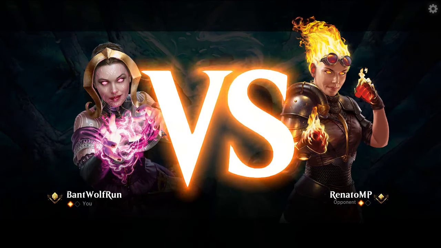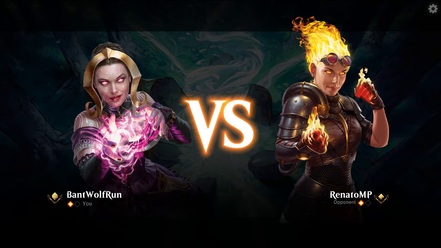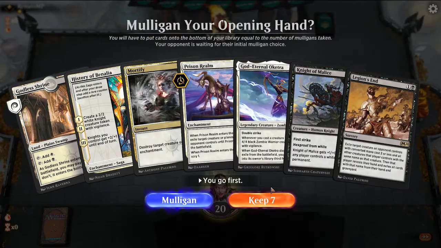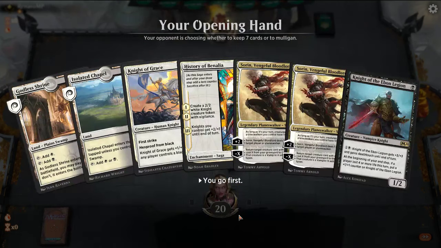This doesn't look to be like the mass manipulation version. This doesn't do enough. Yeah, I'll keep this. Nice curve. Gonna bottom a Sorin.